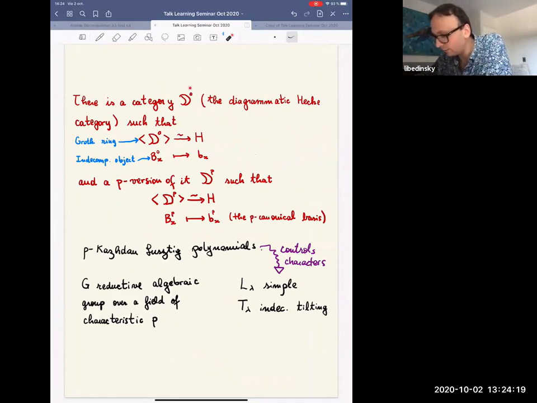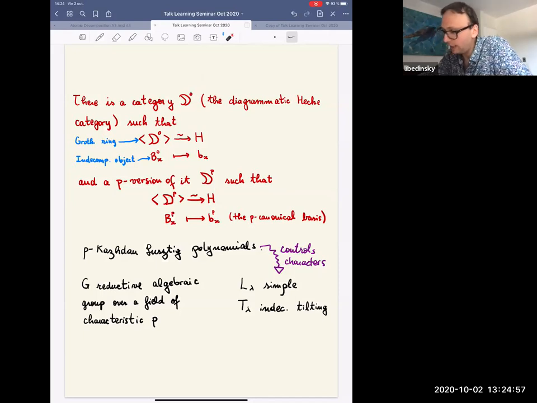But there is a category, the diagrammatic category, that some people call the Elias-Williamson category, or just the diagrammatic category. Mikhail Khovanov here also did a huge job in defining this, because he defined it with Ben Elias for the symmetric group, and then Ben did it for the dihedral groups, and then finally Geordie and Ben did it for every Coxeter group.